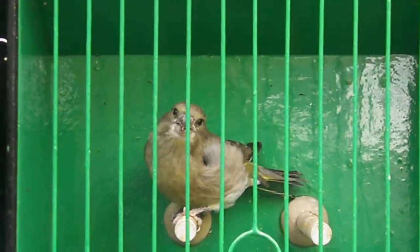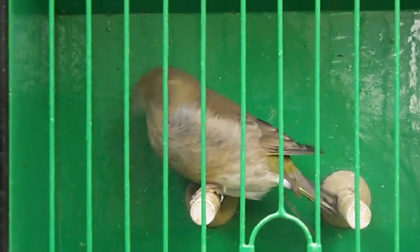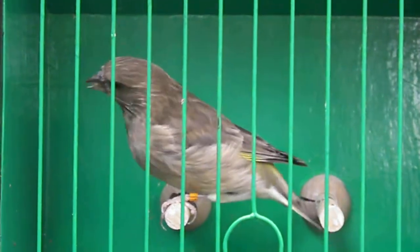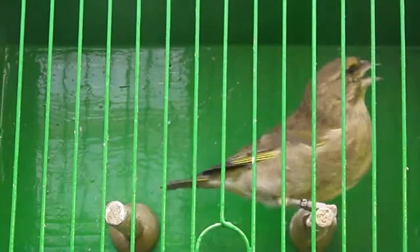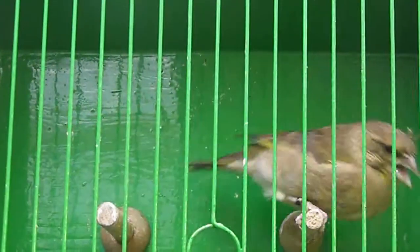I got the top now. The hen here is starting to break out of tail. Still a nice hen here. The colours just come on them this last while. Just a bit of fire at the top of her head there, I just must take out. Cover her head. I know there's a wee bit of colours coming on them this last fortnight.